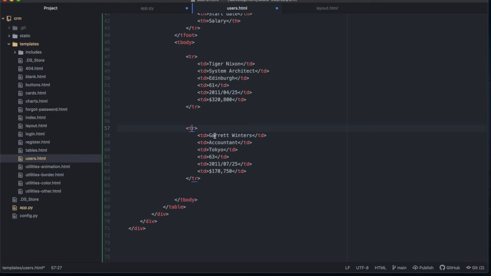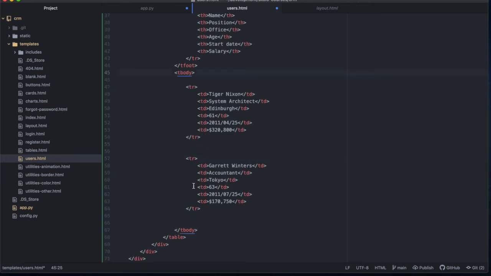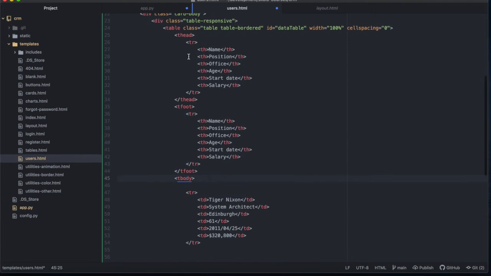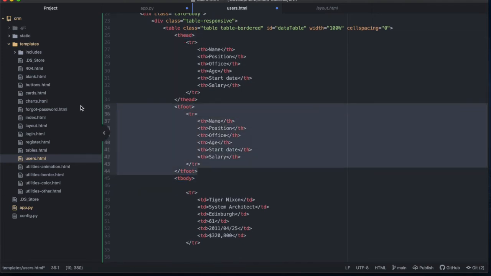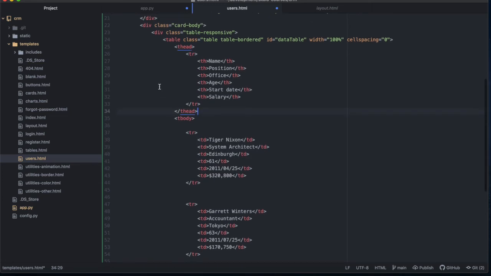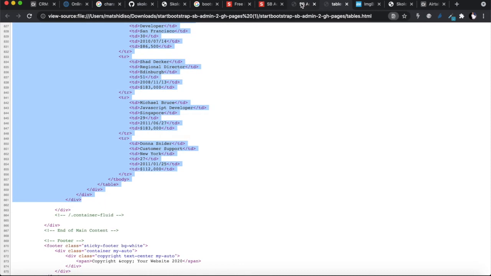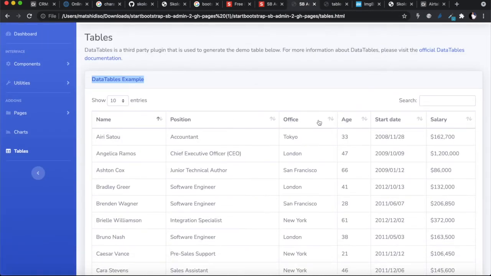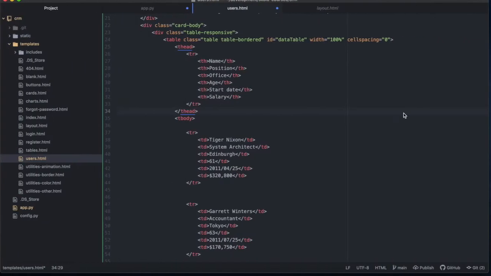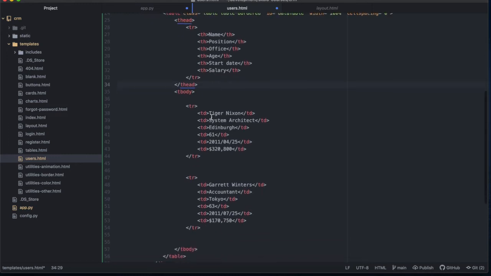So these are 2 rows of the table, and this is the table body, the body of the table, and this is the head of the table. There's a footer for the table. I don't want this footer. Okay, so I want this table with the table head. All right, and this is like the headings of the table: the name, position, office, age, start, salary. If you look over there, that is your name, position, office, age, start, salary. Okay, so that's the head of the table, and then this is the body.